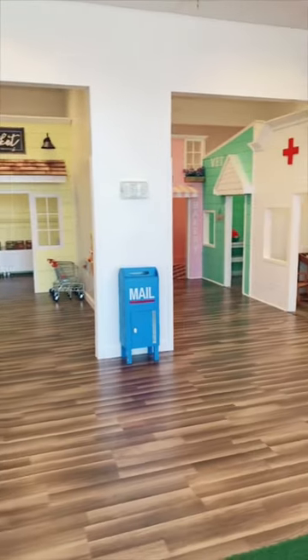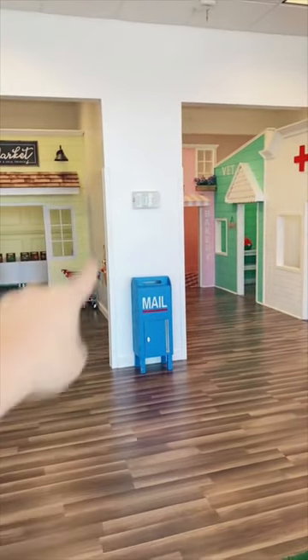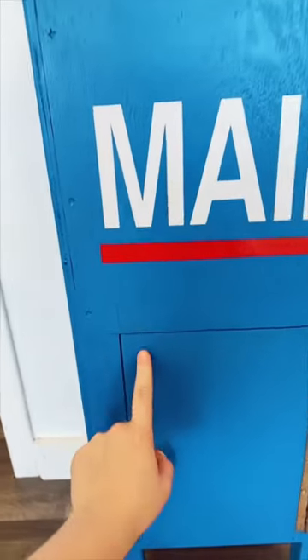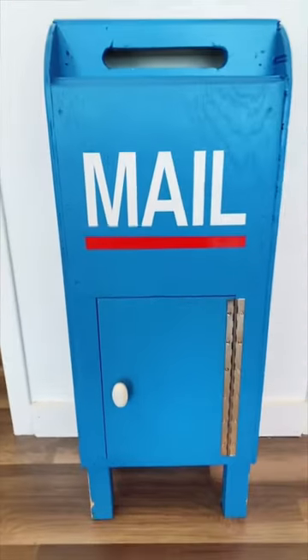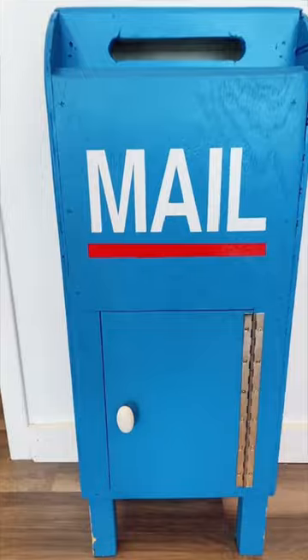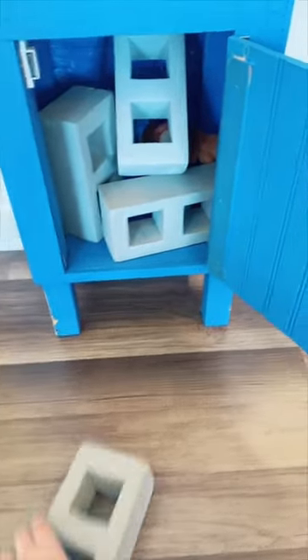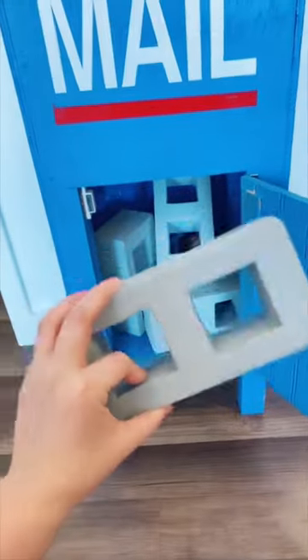It's the end of the day here in my indoor playroom, so that means it's time for us to check the mailbox. I am very curious what's inside this mailbox today because the door is not shutting all the way, so I feel certain it's something big. Let's see — we have our cement blocks in here.